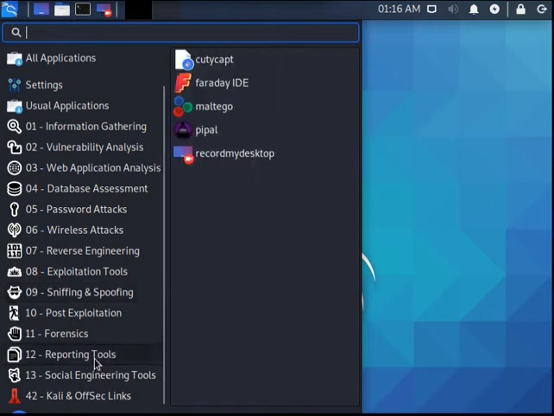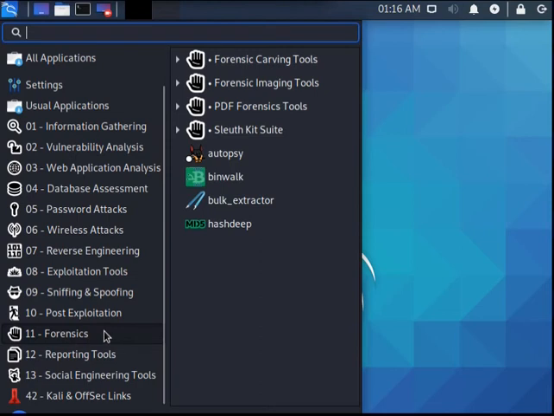After an attack we do reporting also. Reporting is very important. Hackers, like white hat and gray hat hackers, try to build a formal report so that they can give it to the organization and say that there is a fault in your system and you have to improve it. They can say, I'll fix your system if you give me this much, or enroll me in a post, or I can help your organization provide better security. So for that also a reporting tool is important. We have to prepare a report, and Faraday is here.